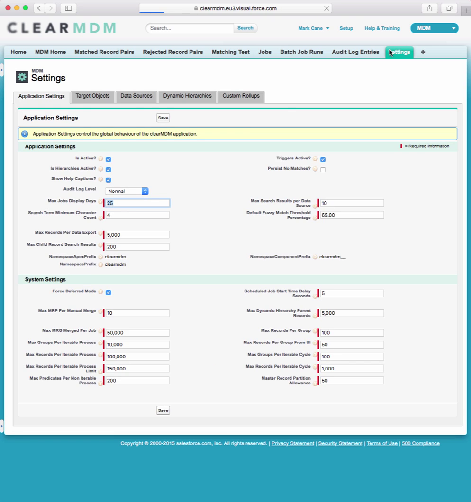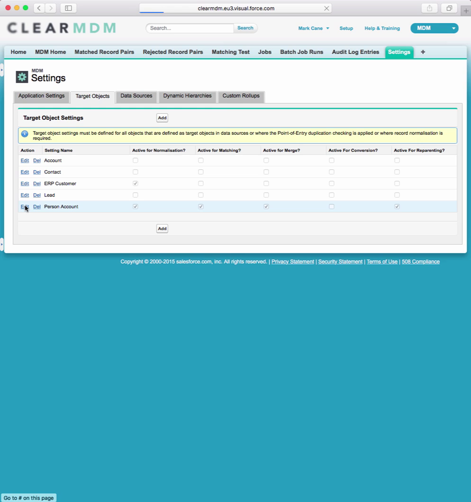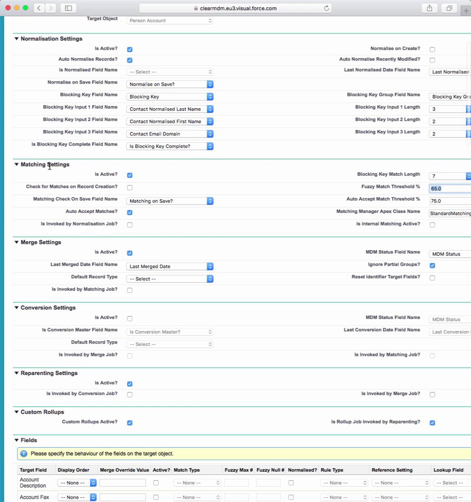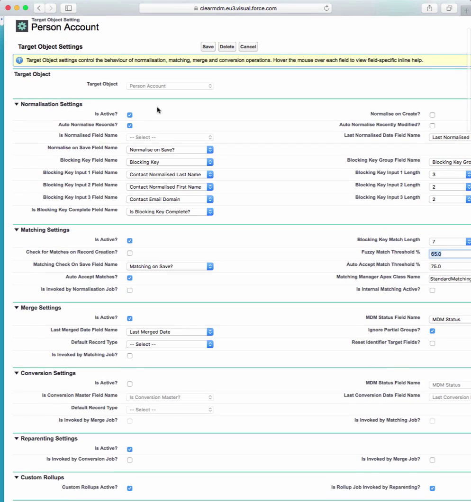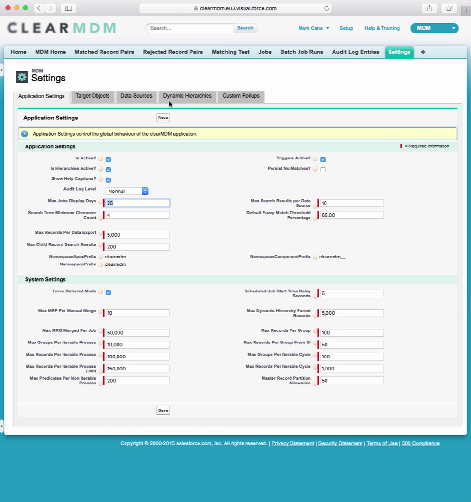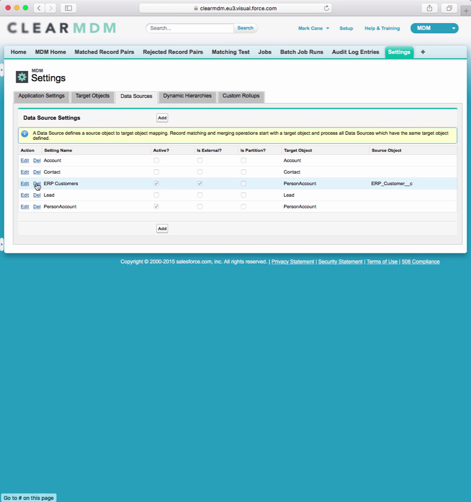Looking at the settings aspect of the product, we can see that we're able to chain jobs together in sequence. We can chain matching to the end of the normalization job. So we can think about building up suites of jobs that run through a series of record lifecycle stages.